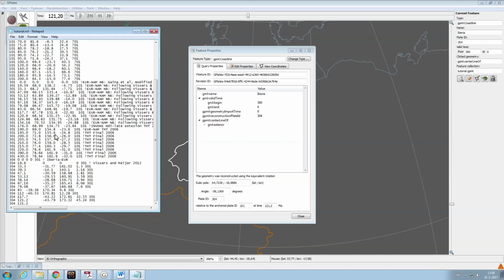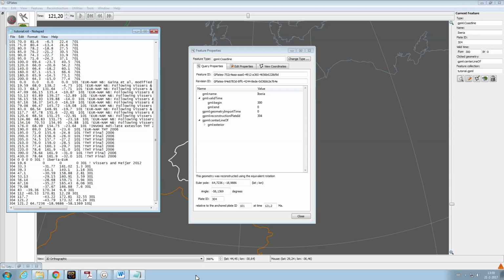My Euler pole is 64.7236 latitude, minus 18.9886 longitude, with an angle of minus 58.1369. Okay, with respect to 101. So now we have two lines with the same age with a step over from Eurasia to North America. Save.